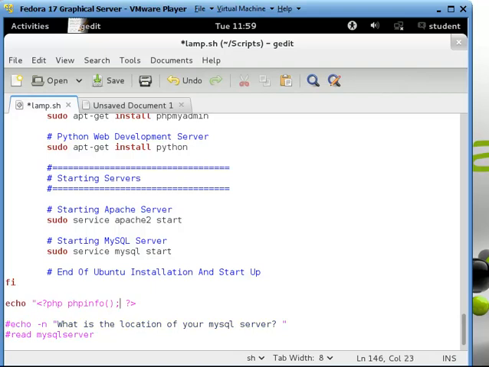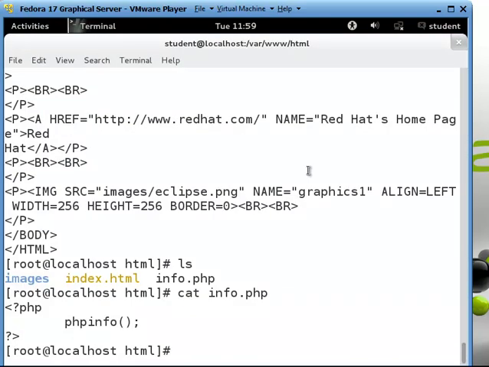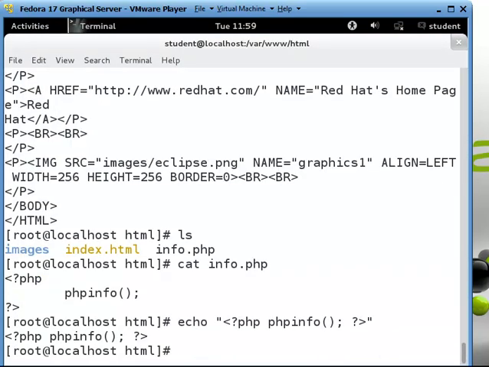Put it in quotes. Now what's that going to do if I do echo in quotes like that? Alright, I'm going to show you guys what it does since I'm not getting any answers. This is what this does. Displays it to the screen. What can we do with stuff that's displayed to the screen?